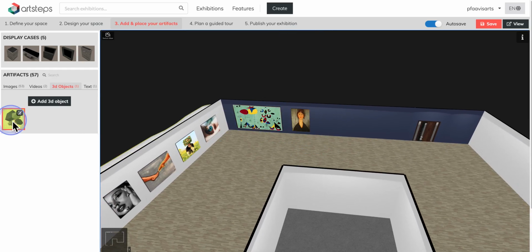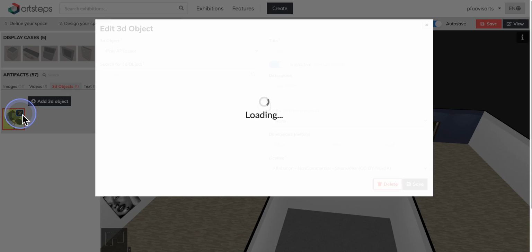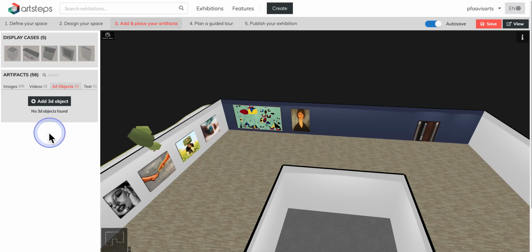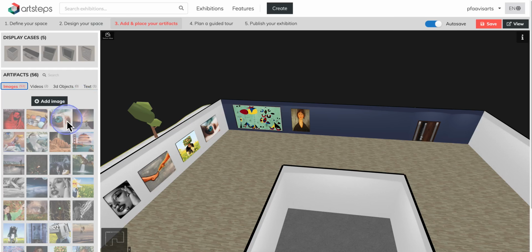One thing to know is that if you're not going to use something over here in your artifacts gallery, it's a good idea to go to the edit mode and to just delete it from your library and say yes. That means that each time you open up your exhibit, that 3D object will not load. And so it means your performance will just go faster.